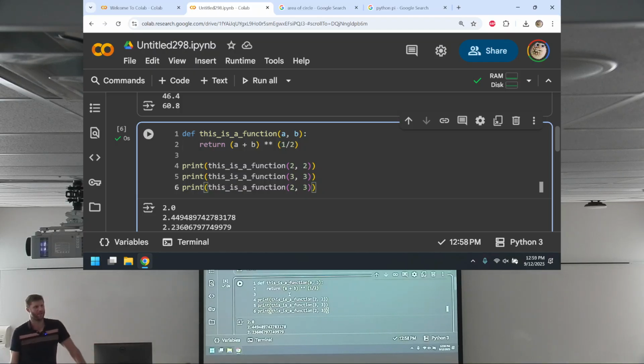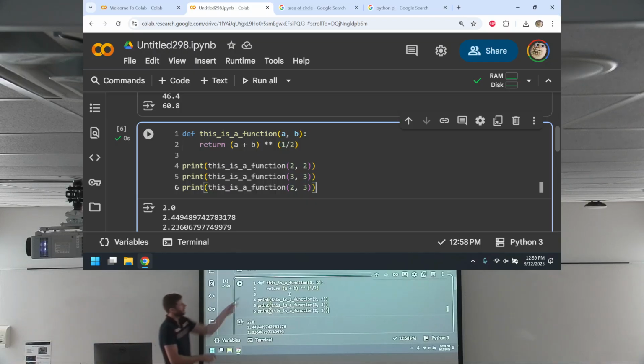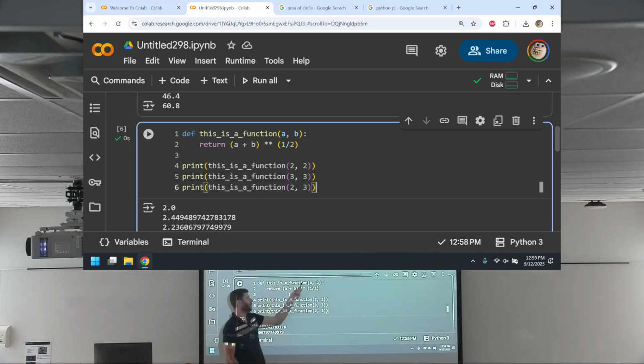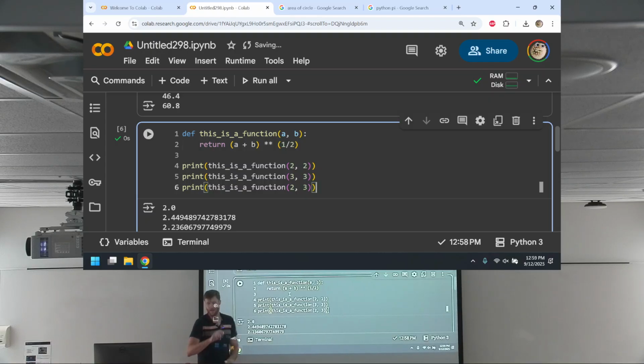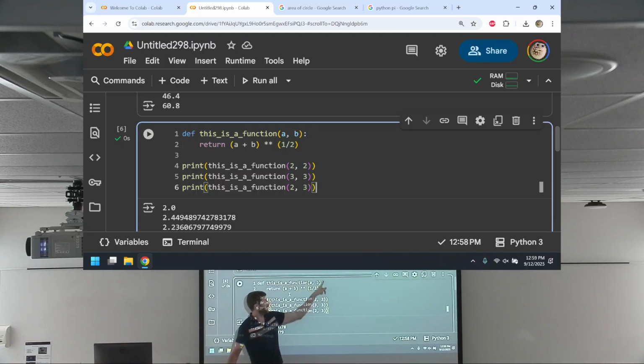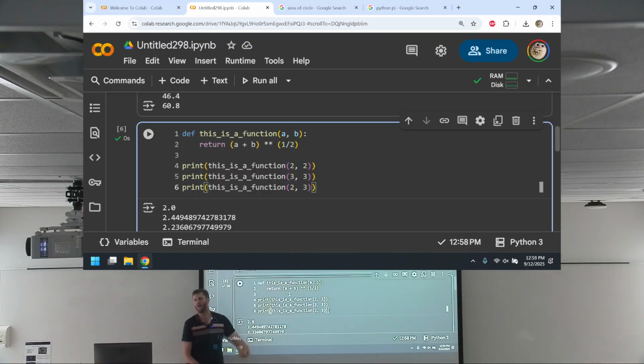So here's my function. It's a simple little function. What am I doing? It doesn't matter. The point is I just wrote some function. How did I write it? Def. I give it a name. I give it some number of parameters. The one I showed you before only took one, the f of x only had one. But actually, you can have as many as you want. Colon. And then whatever's in here. I only have one line of code. This return keyword, which we will talk about shortly, and some calculation. It doesn't matter. And then I called the function 3 times. That's it.